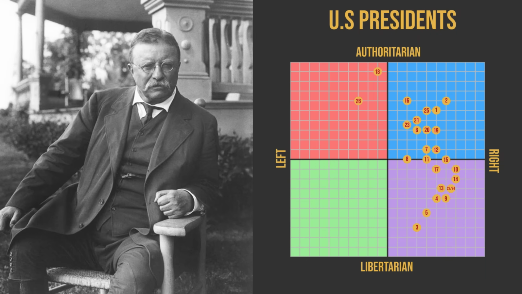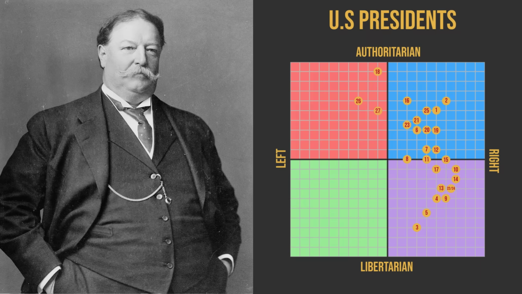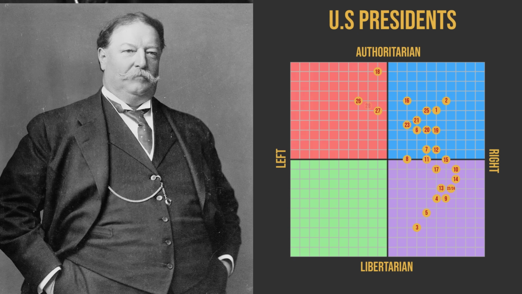Theodore Roosevelt would advance further into the north, making extended use of government power in the new progressive era and looming over into the authoritarian left category given his increasingly anti-business and pro-labor views. Taft would stand to Theodore's southeast, being more fiscally conservative and exercising more restraint in the limits of executive power, having been a strong believer in Roosevelt's progressivism but feeling that Roosevelt's authoritarianism was going too far.